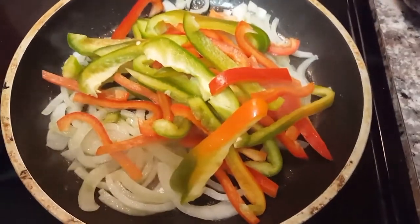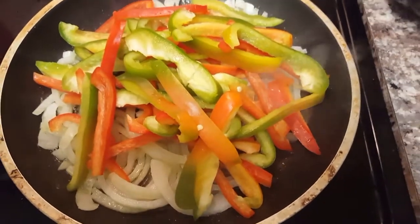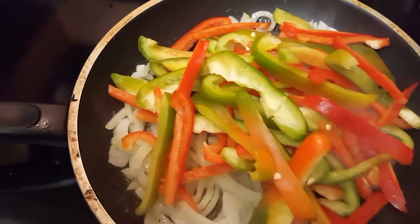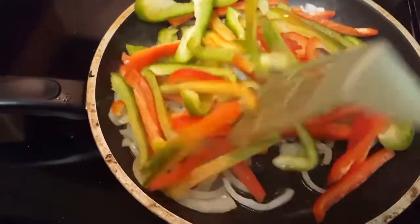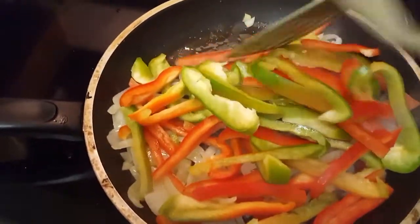And when I cook onions and peppers like this, I like to cook a lot because you can use them any given day. Like just putting them in a tortilla shell because they're already seasoned up real good. And you can just add a little salsa to the top, a little sour cream, and have you a veggie fajita basically.